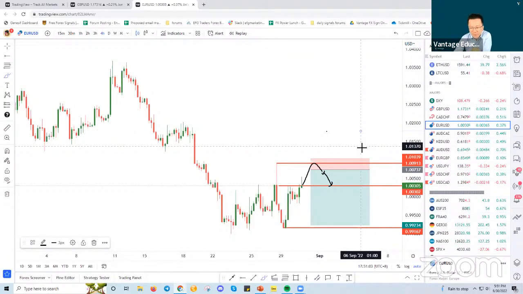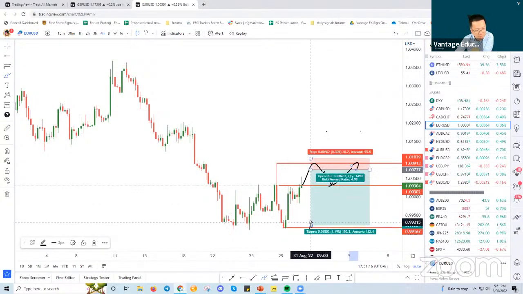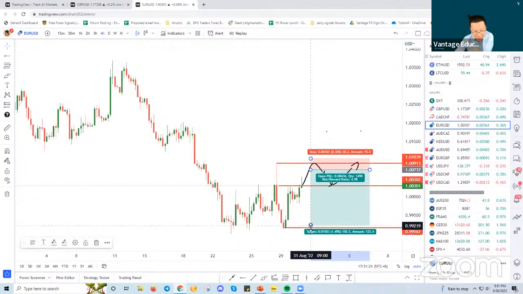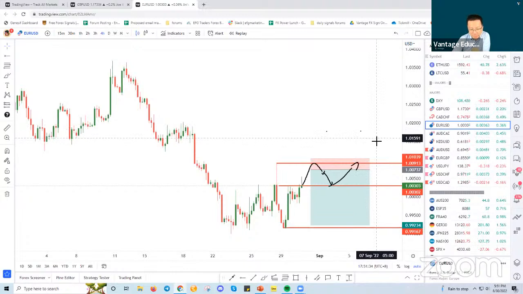That would be the level where you start thinking, if it hits this level and bounces back up, I don't want to be losing 30 pips. I don't want to have possibly made, how many pips was that? Let me see. Have possibly made 40 pips, but didn't close out the trade and it goes up and hits my stop loss to lose 30. That would be losing 40 pips of profit together with 30 pips of a stop loss. That'd be a 70 pip swing, terrible, painful setup to be had.